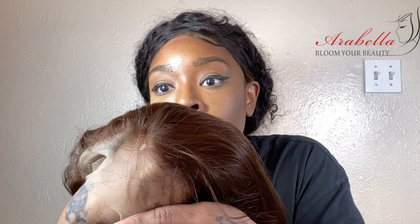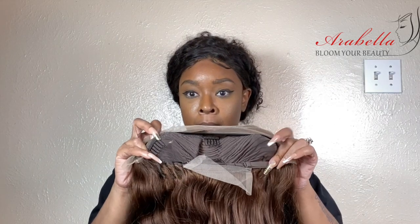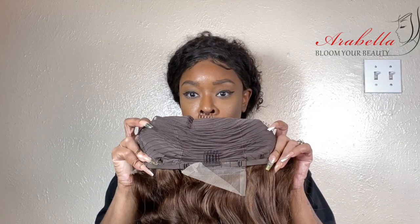Okay, brown body wave. Love that. Easy to make it glueless. This is a frontal. All right. The knots are bleached. Yeah, the knots are bleached. You're getting all scalp, honey. All right. Inside, there are two combs on the side, one in the middle, and one at the back with an adjustable strap.